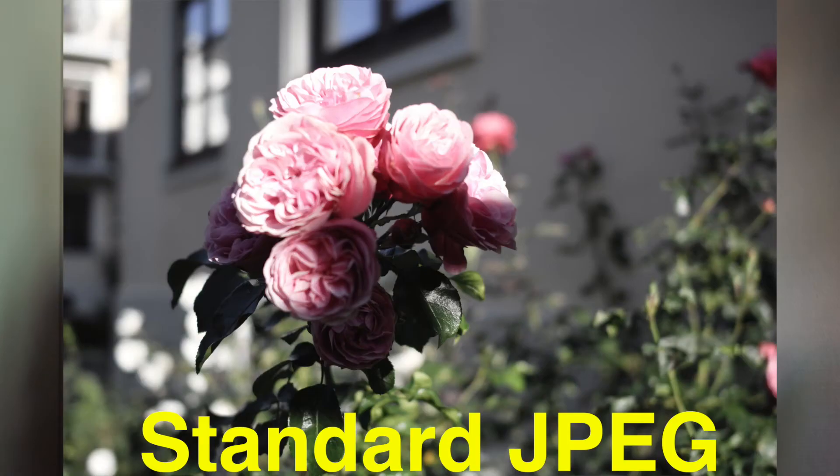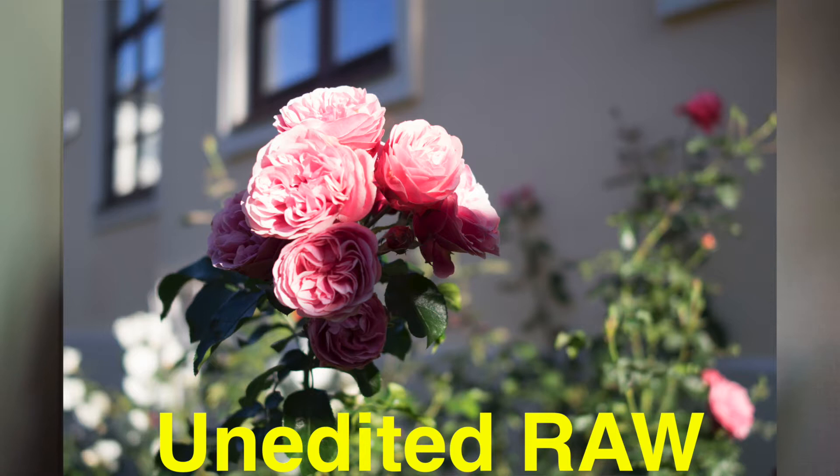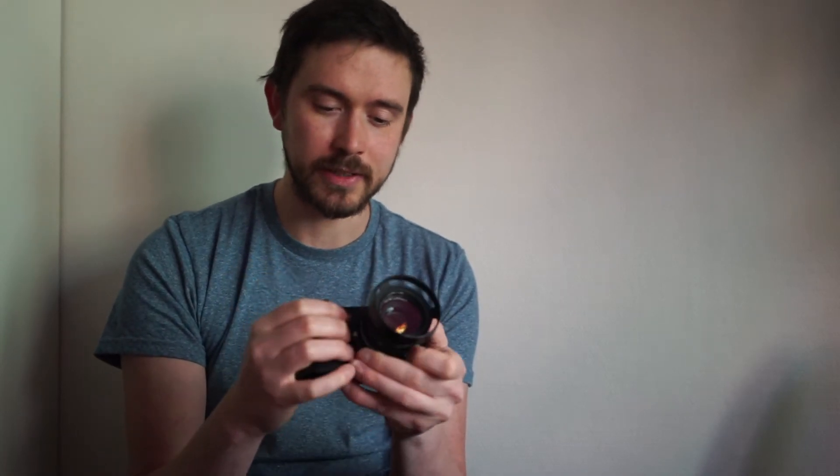The RAW files from this camera look really, really nice — the colors are great. The JPEGs aren't amazing; there's a vivid mode that looks oversaturated and gross, and a normal mode that's undersaturated, while the DNG is like perfect in the middle. I prefer shooting RAW, but oddly there's no option to shoot RAW only — you're forced to also shoot JPEGs, which I end up deleting. RAW files are about 24MB each, a bit more than twice the size of the M8's 10.6MB RAWs.